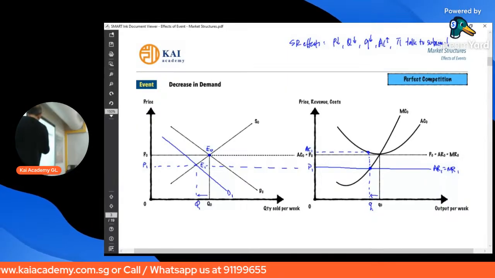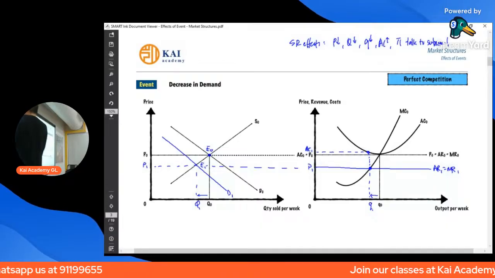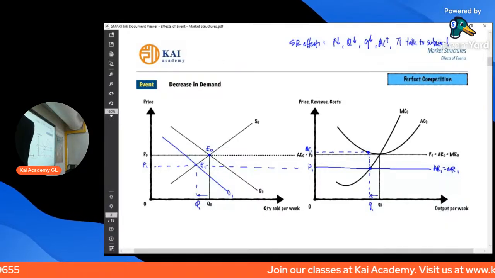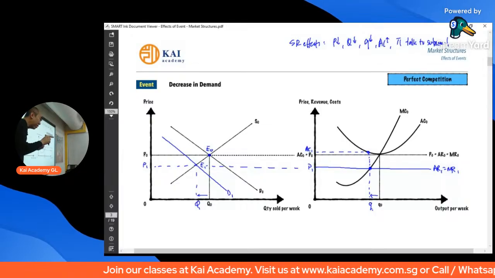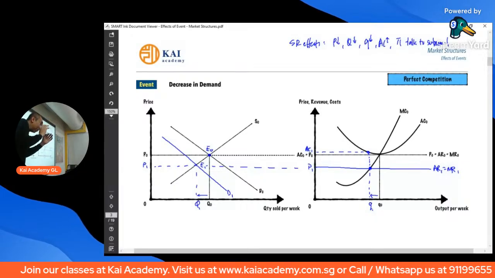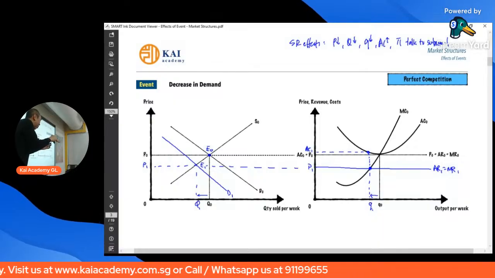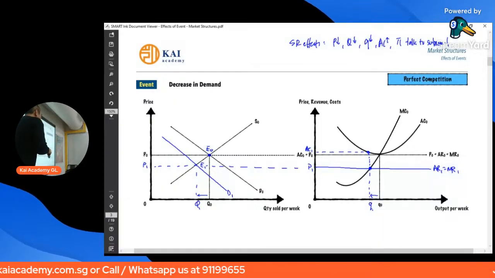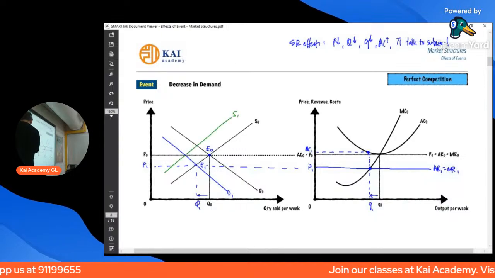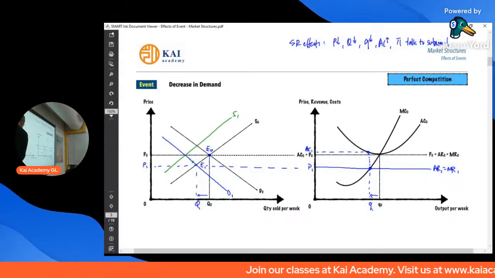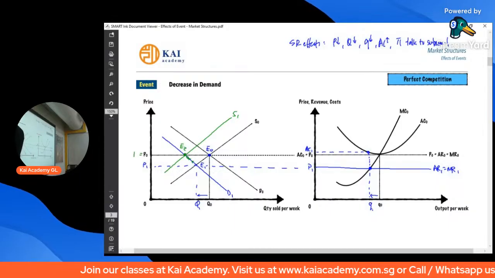All right, so then this is the short run equilibrium, assume the firms don't shut down. Then what happens in the long run? Then your signaling function will happen, right? In the long run, firms will start to reach long run and then fulfill shutdown condition and they start to leave, right? As they start to leave, market supply will shift to the left and that brings us to a new equilibrium, E2, where the price rises back to P2.